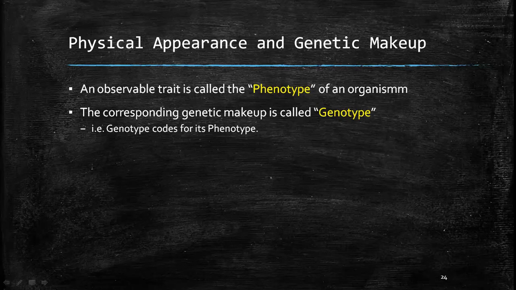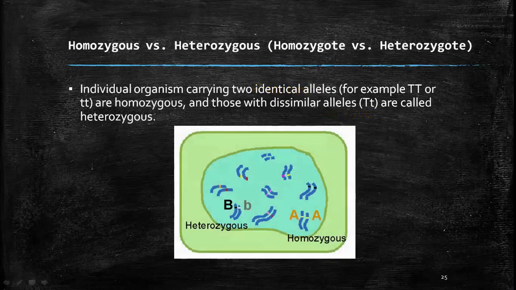If the child inherits two different alleles, heterozygous, then they will have brown eyes. For the child to have blue eyes, they must be homozygous for the blue eye allele. Before we move into the next section, one last thing that I would like to introduce is the difference between homozygous and heterozygous alleles. Homozygous means two copies of the same allele, such as two dominant alleles. Heterozygous means one of each type of allele, one dominant and one recessive.